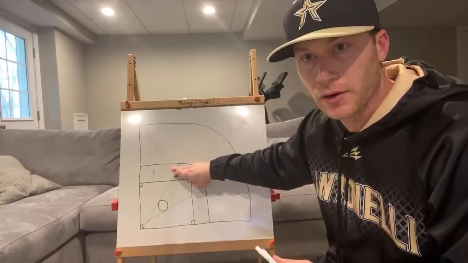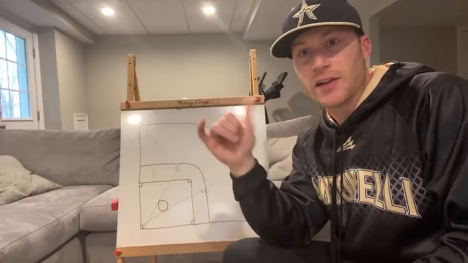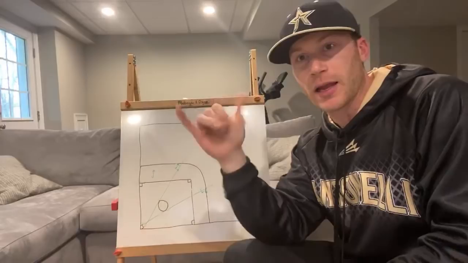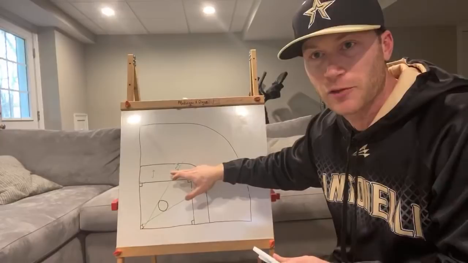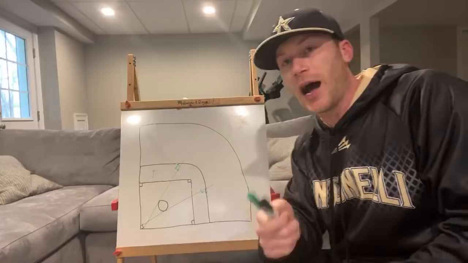So usually, my signal to that is I just go like this, and that usually means, hey, flip the coverage, right? So I might whistle out, and I'll say, do this right here. That's just telling them, let's flip the coverage. I don't want the shortstop covering. I want the second baseman covering. Or I don't want the second baseman covering. I want the shortstop covering. Everybody got that? Now, if you're at a higher level, these guys will make that decision.